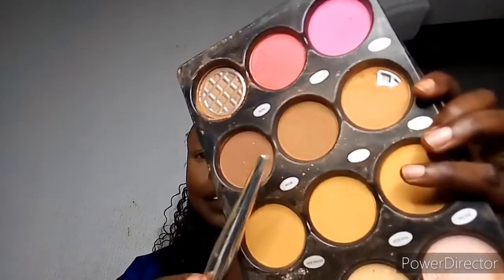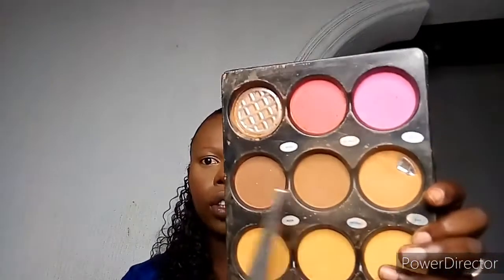Going to my palette again, I'm using this shade to set all over my face. Thank you. After that, I'm going to contour my face using this elegant contour powder.